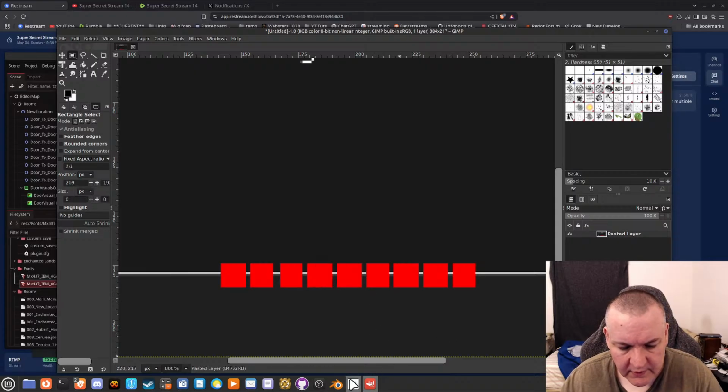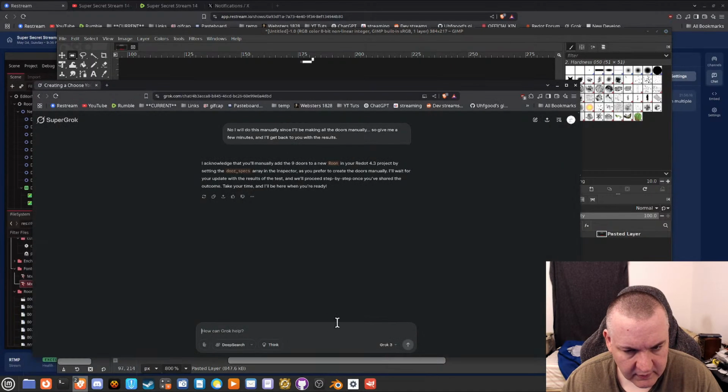Okay, so let's go to Grok. How do I set the viewport zoom to one times in the editor?